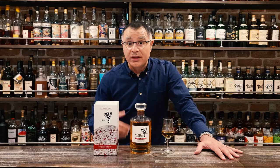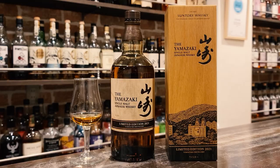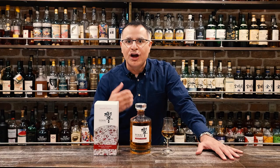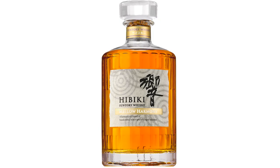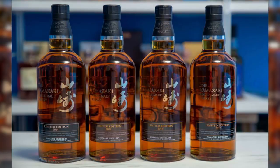So what's this bottling all about? At the start of this year, Suntory announced this limited edition Hibiki alongside a limited edition Yamazaki 2021, and they were both released on the 25th of May. There have been special edition Hibikis in the past: Deep Harmony, Mellow Harmony, Masters Select for the airport market, and Blender's Choice. But the Hibiki brand hasn't seen the yearly limited editions that the Yamazakis have.